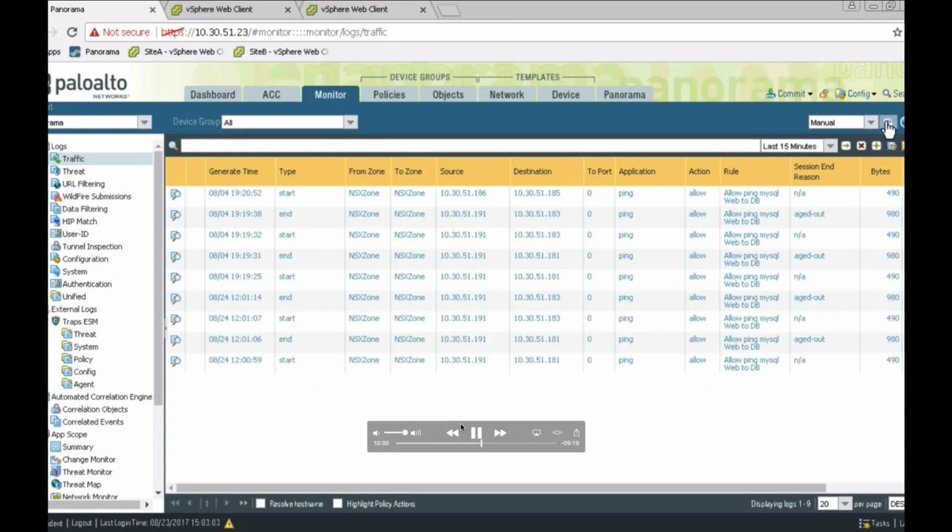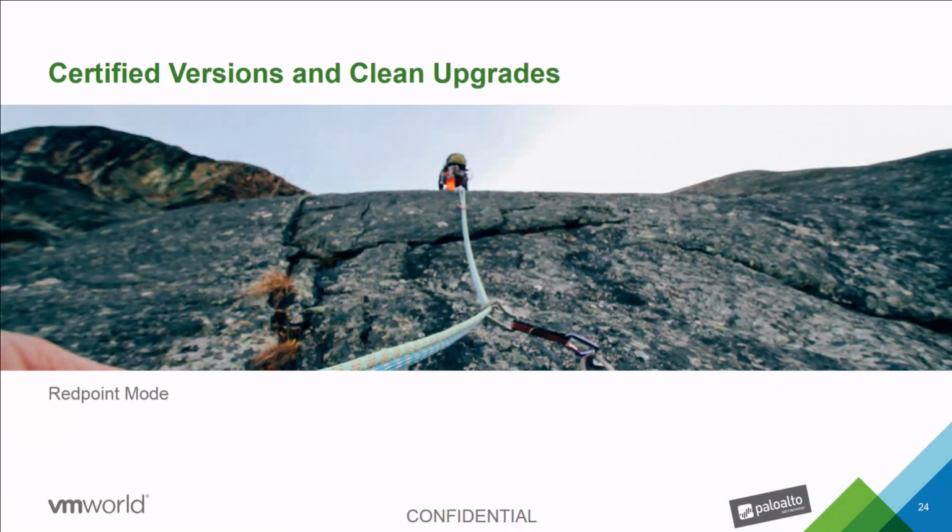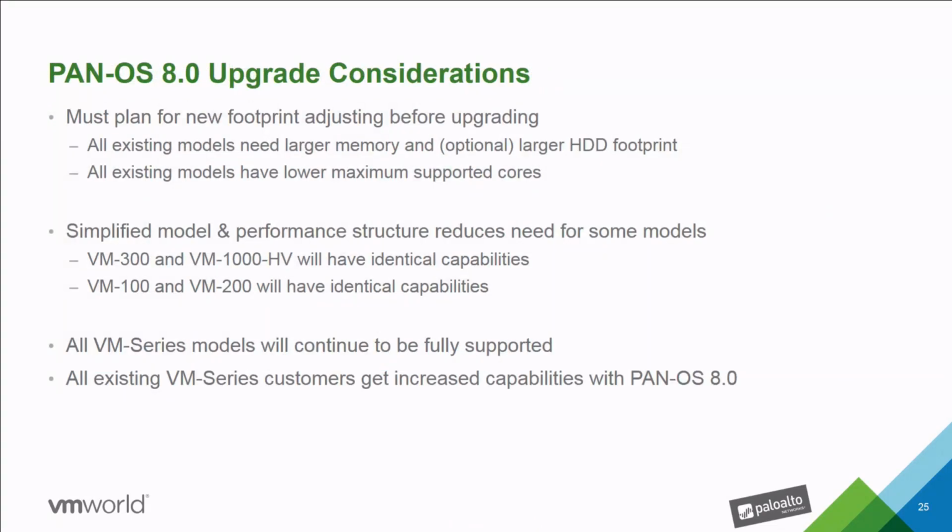Let's shift over to a couple of quick touch points in terms of certification. So a couple of great considerations which we want to urge, and these are more for information standpoint for you. One is make sure that you are allocating the relevant resources. Remember, high performance comes at the price of allocating more resources. So CPU, memory, make sure you identify those based on the data sheets and leverage those before you leverage the new instances.